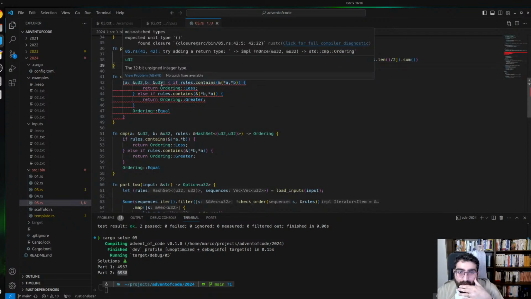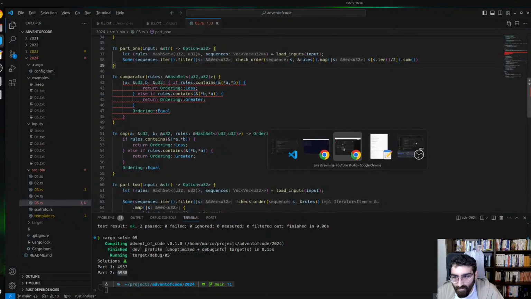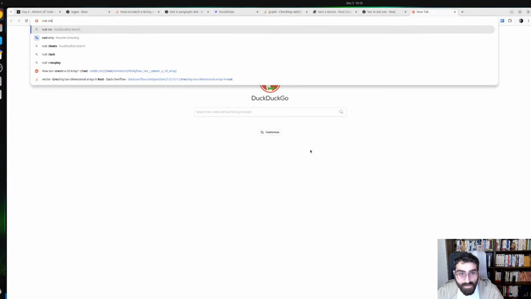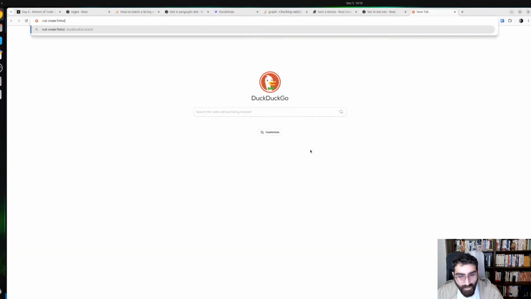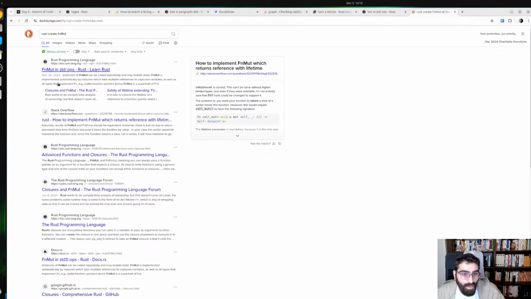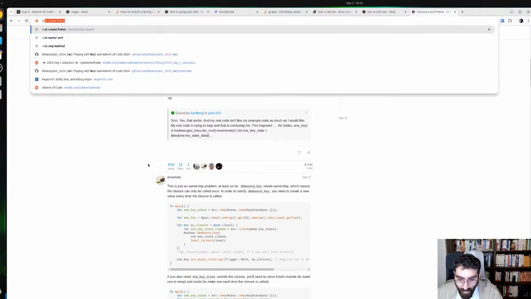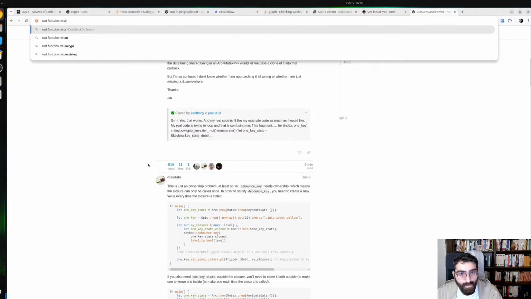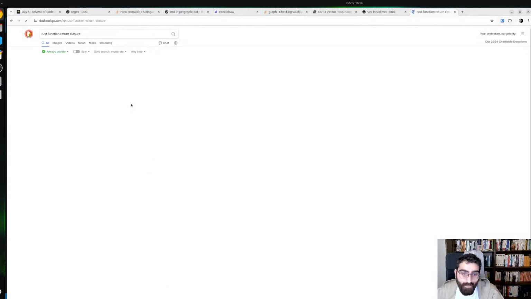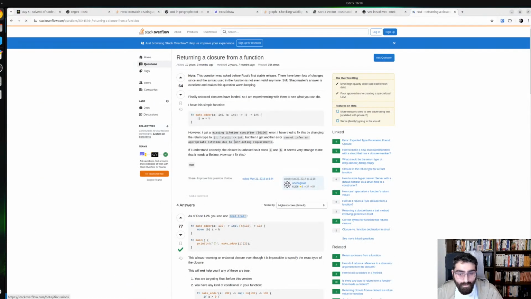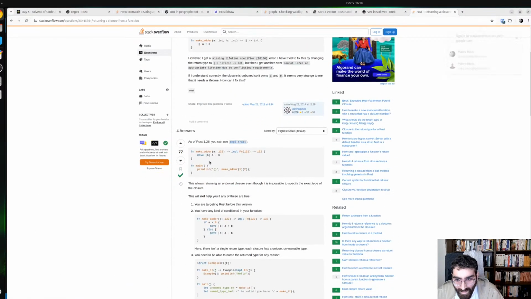No. Expected found closure. Impl FnOnce. Let's see. Rust create fn. Rust function return closure. Return closure. Aha.